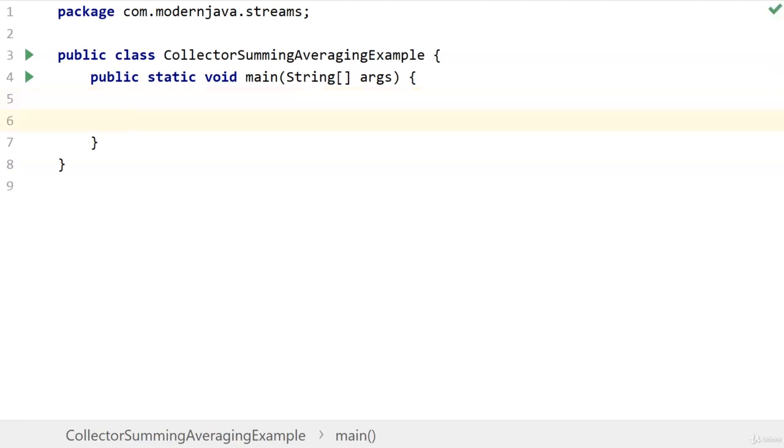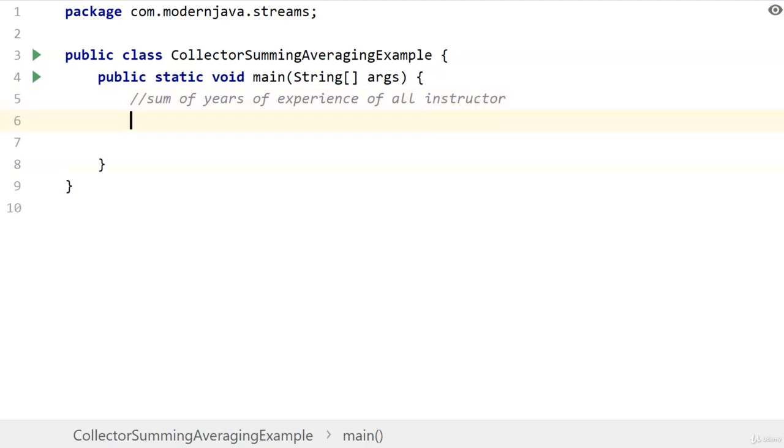and first we'll be calculating the sum of years of experience of all instructors. So the total experience of all the instructors which are in our instructor list.